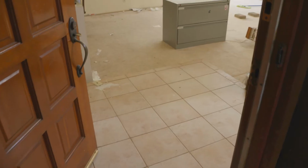So as we walk through the house, I'm going to tell you what we're going to do to the house and who the demographic is and why we're going to do what the renovations are going to be, keeping the buyers in mind. Now, when we look at a house from a renovation standpoint, any of the improvements that we're going to propose, we're looking at it from a 3-to-1 standpoint. So if we don't feel like we can get $3 for every dollar that we invest, we're probably not going to do that section of the project. So let's take a look through the house. This is going to be the before video. We'll see you in about a month to show you what we've done to the house a little bit later.